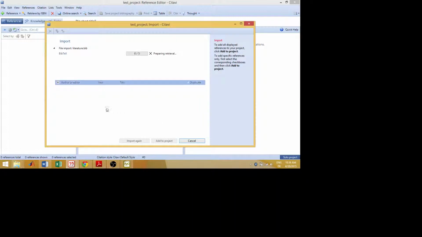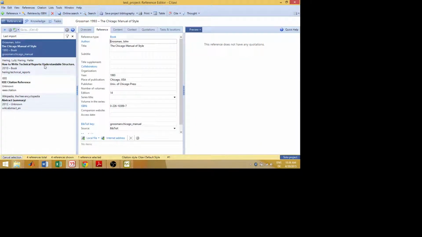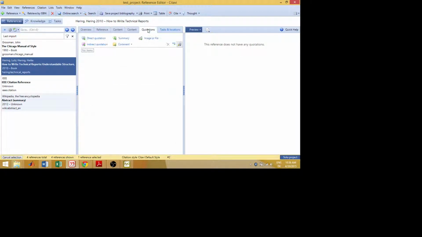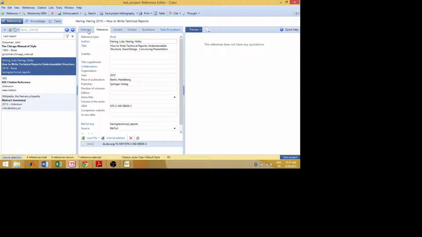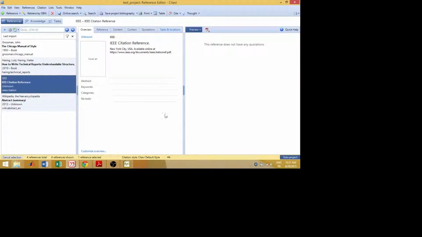Yeah, you have this 5. Suppose you want to add all the 5, for example, to the project, then here you can see the list, right? The references, the quotations, you can see. So in Citavi, the same way you are working, whatever changes you want to make, whatever you need to add as quotation, direct quotation, indirect quotation, you make all the changes. You just do that, and then finally you can just add it in your TeXnic Center program.